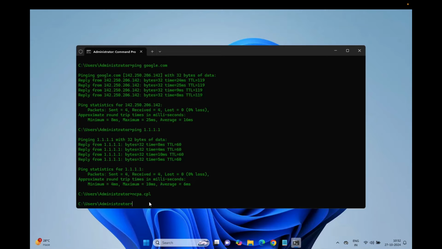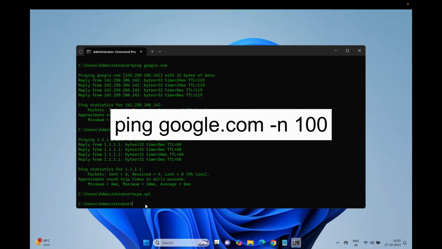Also if there is any issue with our internet, we can check with this command. In order to check our connectivity, type ping and the DNS name, that is google.com, space -n space 100.